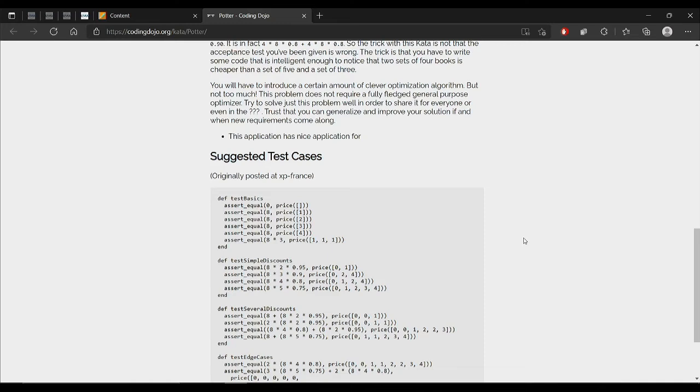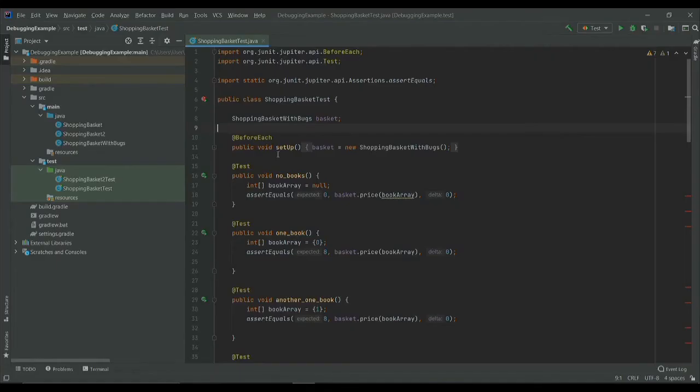So again, for this session, and even for the purpose of this course, we're not solving the problem. We have code that already is trying to solve it. We made some changes to the code, so there are some bugs, and we try to find those bugs and fix them. I already have this project open.